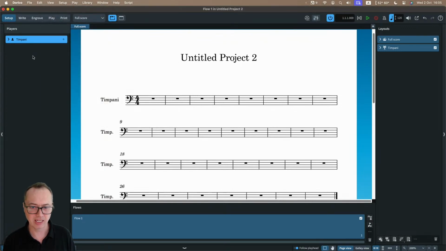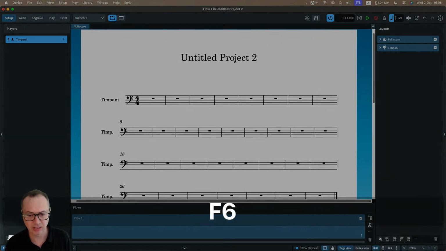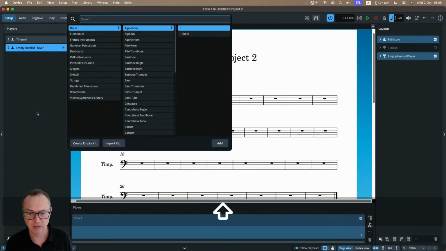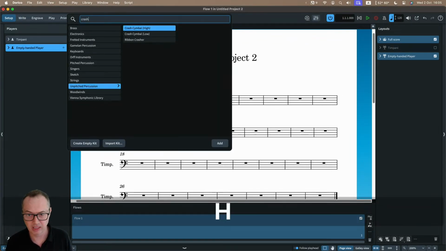But like I said, I've set a little key command, a little shortcut for those. Now, for other players, we'll add a few more. So we'll add them in the same way to start off with. So the button at the bottom down here for adding a single player we'll be using. But actually, I'm also going to just press Shift P, because that will give me the single player. And let's start off with something like a crash cymbal.